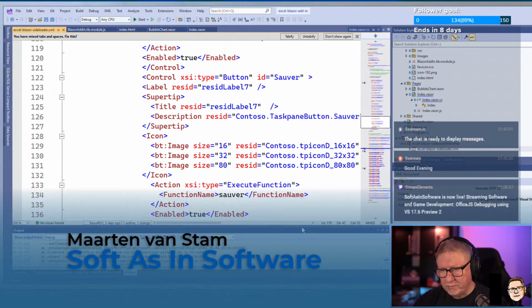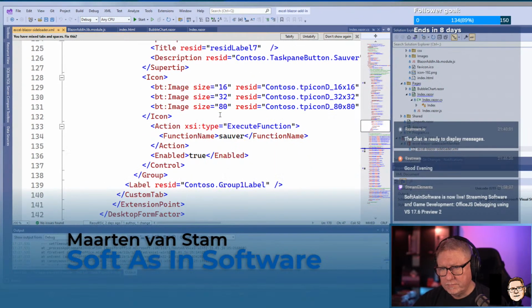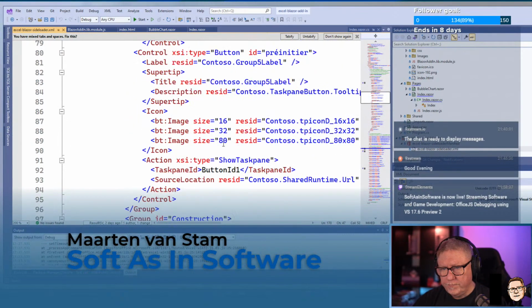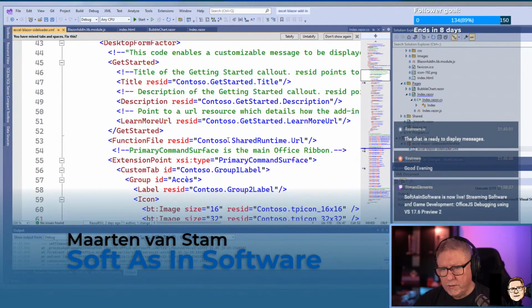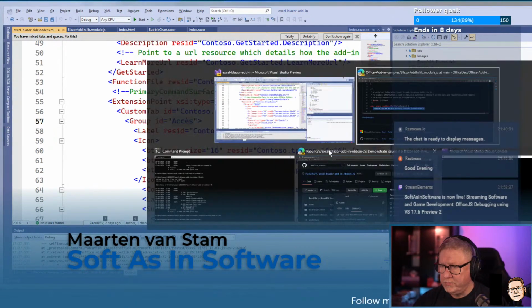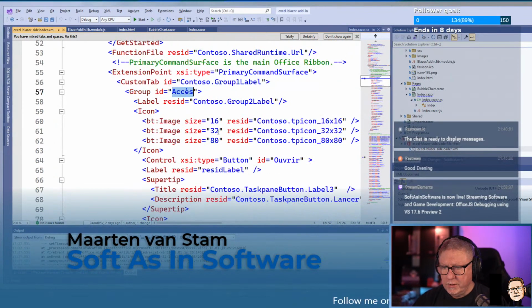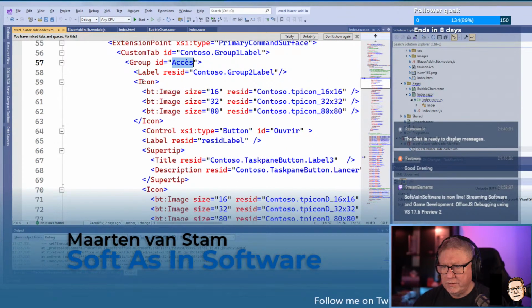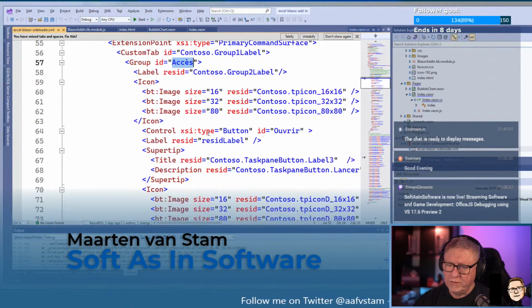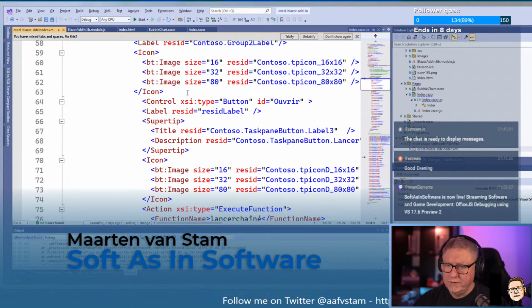Make this a little bit smaller. So we have two groups. We have the access group with, yeah, these are the icons in the different sizes.